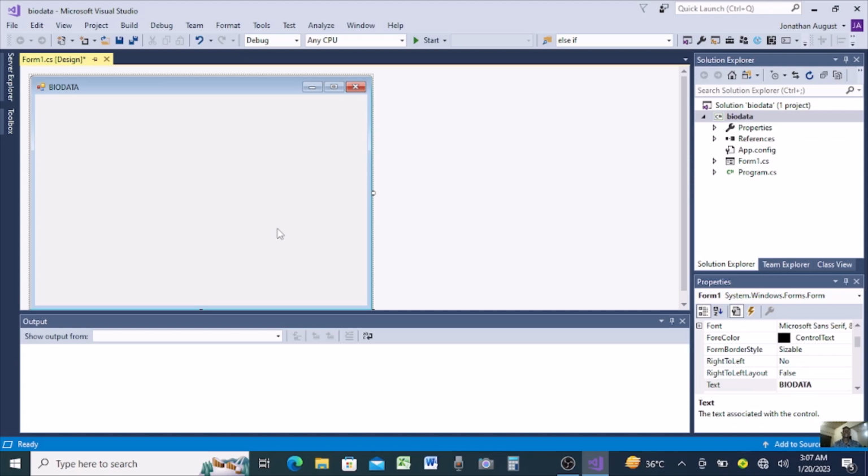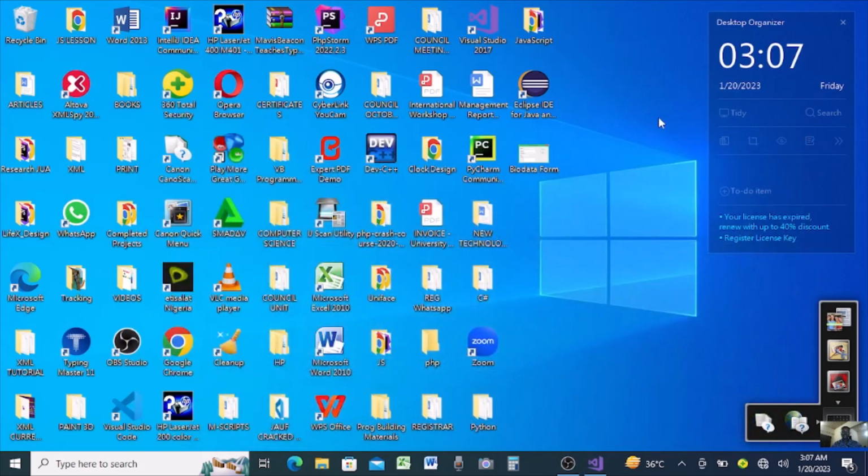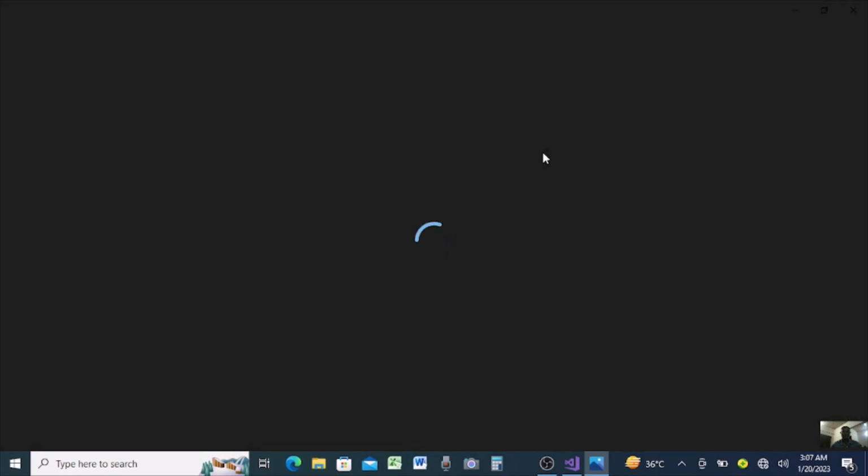So we are going to use buttons in the design. We are still going to use labels and text boxes. Then we are still going to use a rich text box. So let me minimize first and go straight to that picture, what we are going to design today.